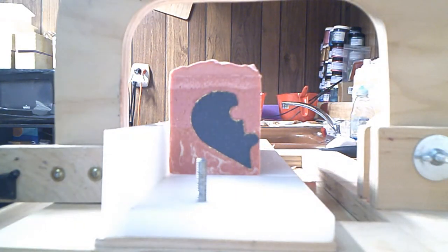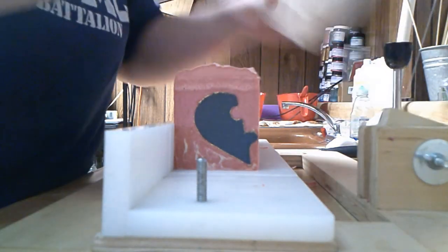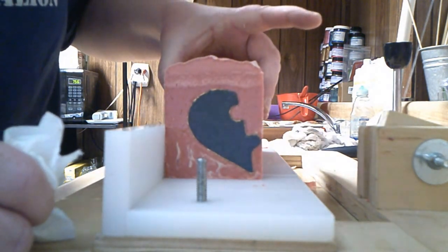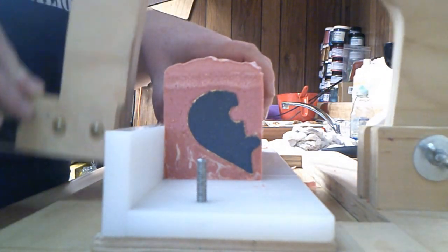I have an air hole on this one that I'll have to address. But any of those little air holes, once I plane everything, and actually I can even use these little shreds I took off to plug those holes. So let me cut one more of these, this kind of heart with you, and I will let you guys go.